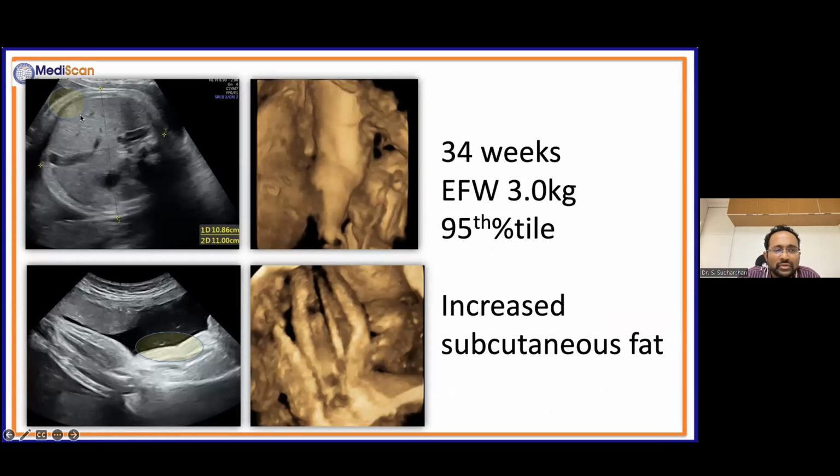In this baby, you could also note the thickness in the abdominal wall. This is the abdominal circumference that is taken. Normally you see the abdominal wall as a thin line. Here you can see an echogenic thick line that represents subcutaneous tissue. Similarly, an assessment of the limbs of the baby at this stage showed a very significant amount of subcutaneous tissue. So at 34 weeks, this baby had an estimated fetal weight of around 3 kg with significantly increased subcutaneous fat, which made a diagnosis of significant macrosomia.